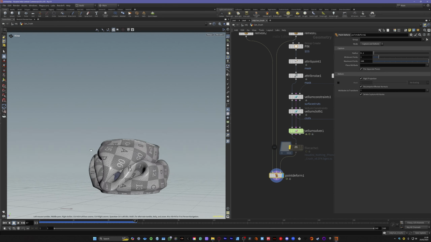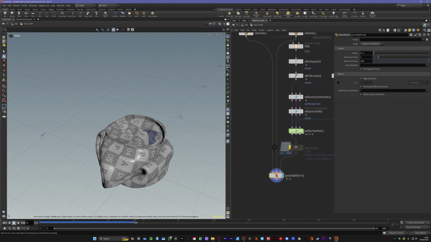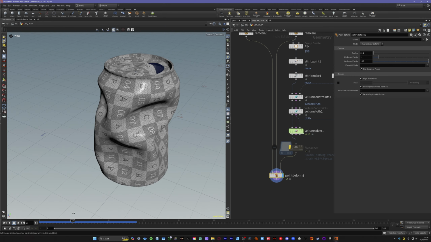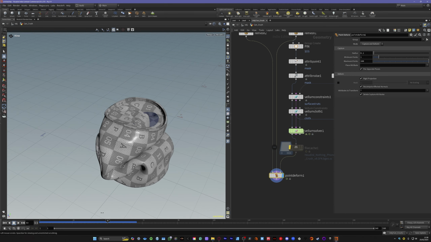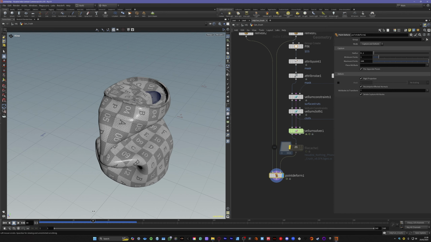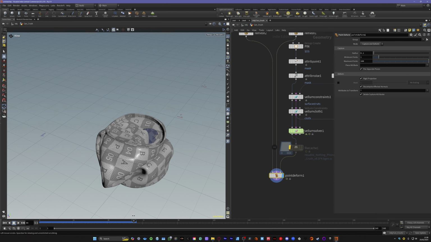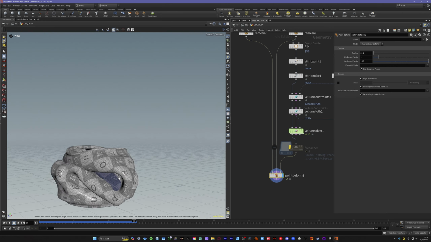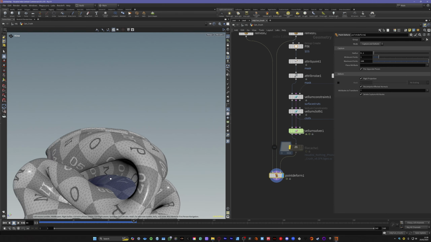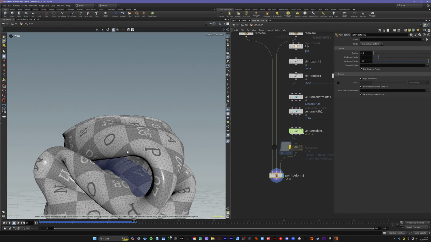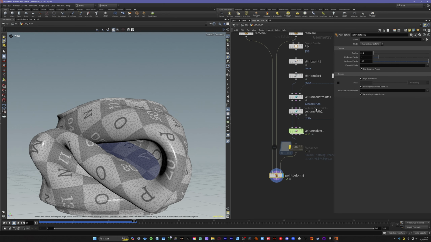So as you can see, we've crushed it. This kind of crushes in a pretty interesting way. But the big thing here is with the point deform, sometimes it does this sort of stuff, right? Where you're getting intersections. And if you're not point deforming, you won't run into this problem. But if you are point deforming, the best solution to this is just play with these. See what it looks like with rigid projection on and off.